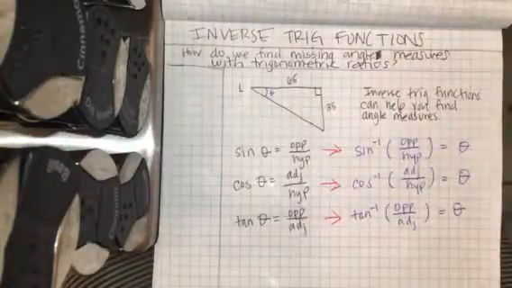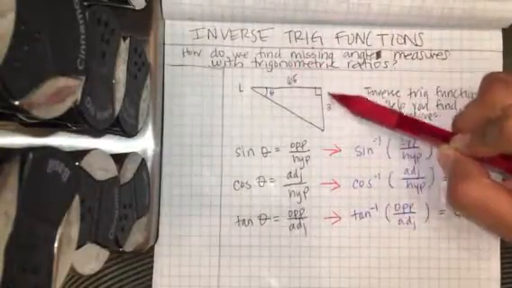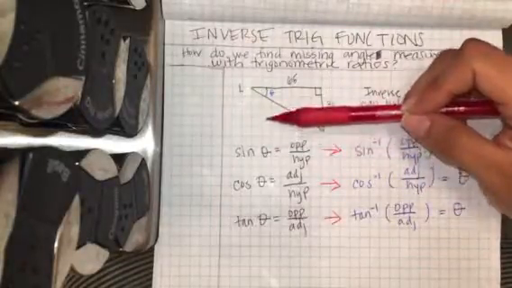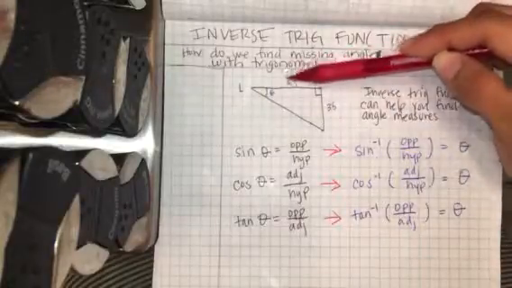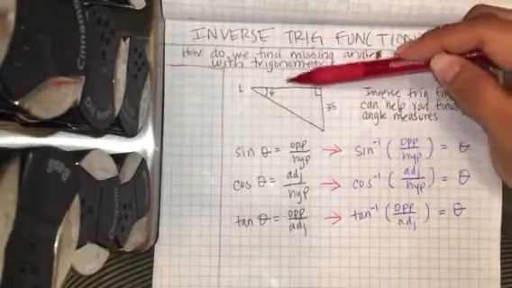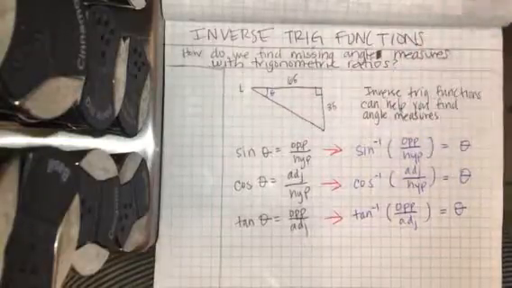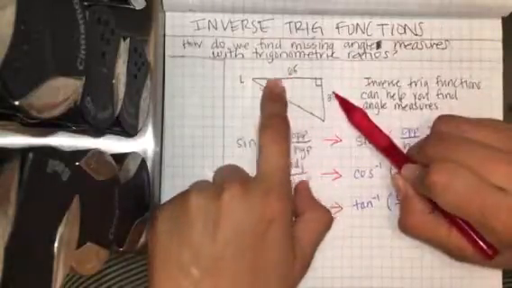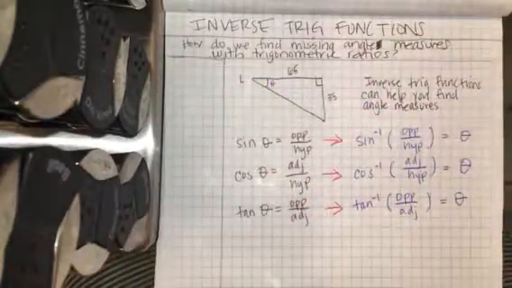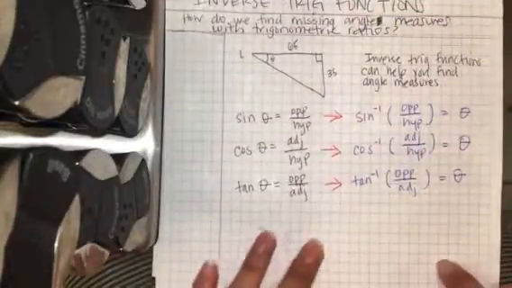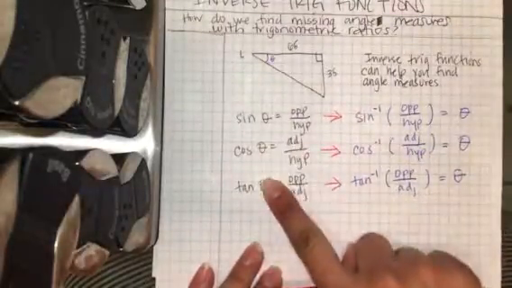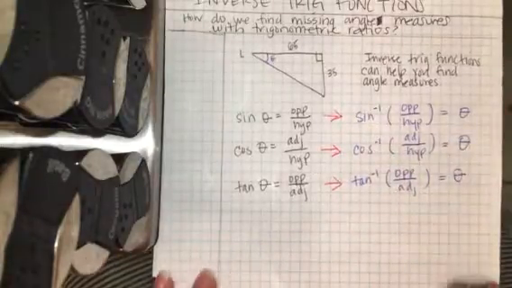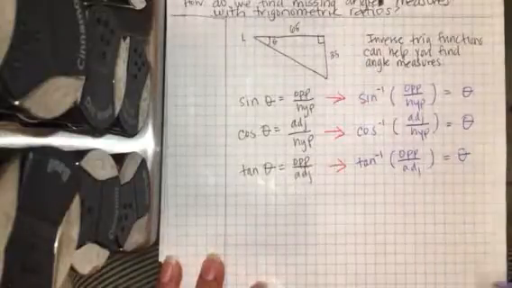Before, I think I said last time I gave you two sides and an angle, and you were able to figure out the other side. That's not what I meant. I meant before I would give you an angle and a side, and you were able to figure out any other one of these sides. Now I'm going to give you two sides just like this, and you're going to tell me what the angle is. You're going to see how easy this is after I do this example. This is what we were using before. Now we're using the inverse trig functions to figure out what the angles are. Okay, so back to this example over here.